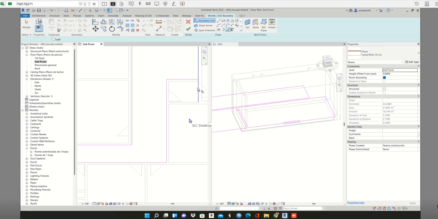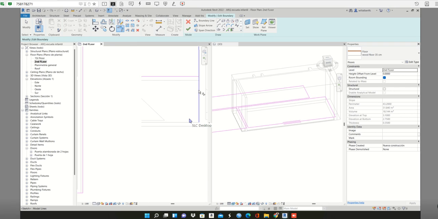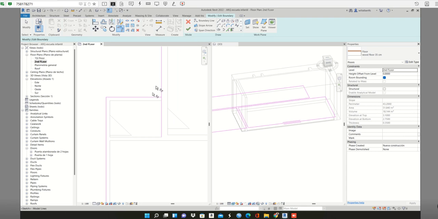Okay, I think I didn't. Okay, here. Remember that it is going to cut. That command uses the following logic. You select the lines that you want to keep. If you select these two lines, both of these lines are going to be kept, but this extreme is going to be cut. That is how it works.